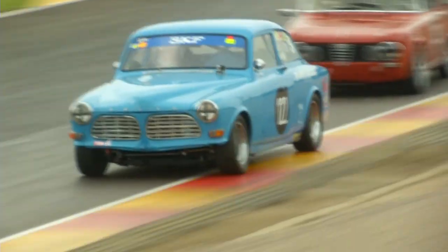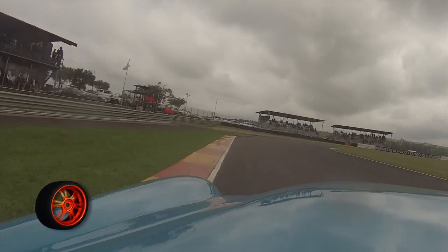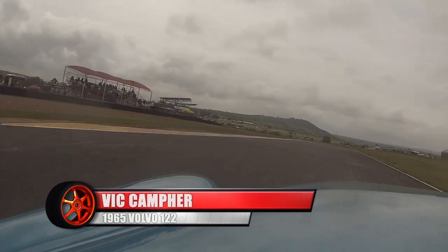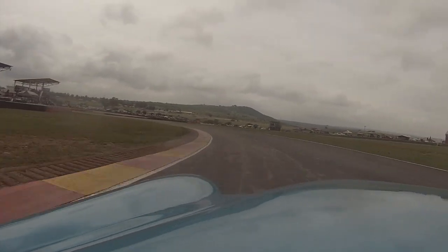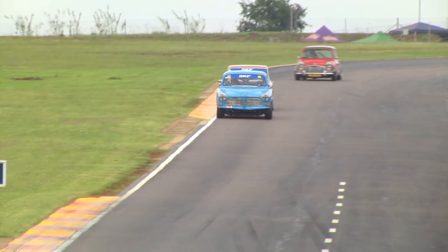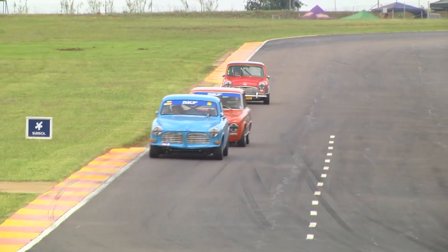Speaking of the front, this is under 2 litres, and it's Camphor fighting hard here with Mark Miller. Oh, on the inside, look out for that little red car to maybe make an appearance. No, he hits the apex perfectly, and Mark Miller's right on his tail. Trevor Tuck and Roger Houston, they're all in the same Alfa Romeo Giulietta cars, so no advantage really to be had. You can see a little bit behind there, Denzel Barner in the little Mini.